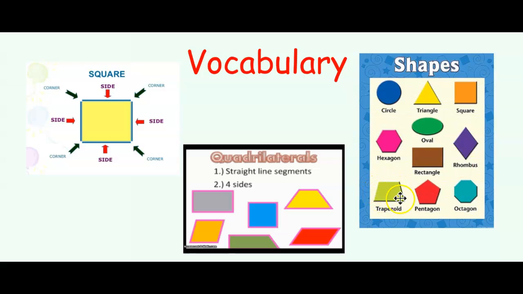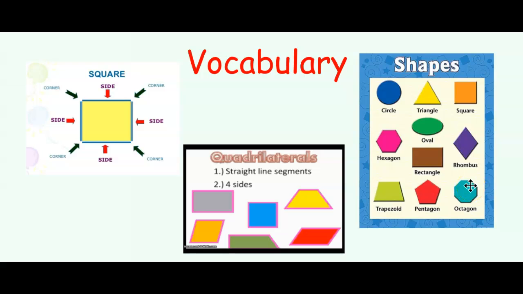A trapezoid has 4 sides and 4 angles. Is a trapezoid a quadrilateral? Quad meaning 4? You're right again. It is a quadrilateral. A pentagon has 5 sides and 5 angles because penta means 5. Is a pentagon a quadrilateral? No, it's not. It has too many sides and angles.